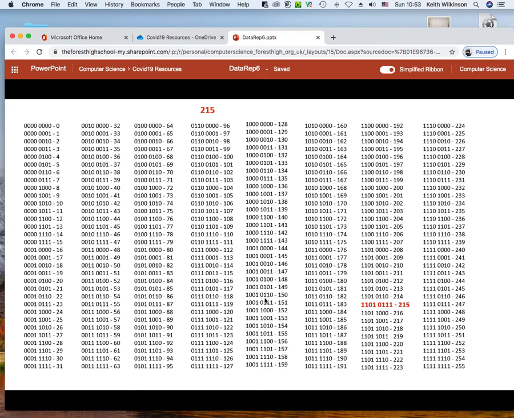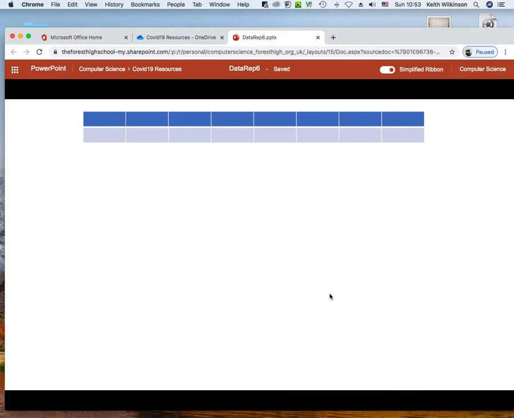The exam board only deal with 8 bits, so the biggest number you're ever going to get is 255. It could be larger, the same method just continues on and on. But generally speaking, the exam board only deal with 8 bits, so the largest number you're going to get is 255. So let's look at how to convert 215 from denary to binary. First of all, we need this table again. This time we're only going to use 2 rows.